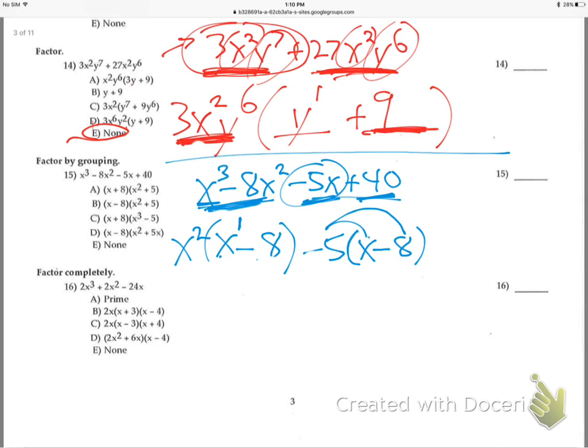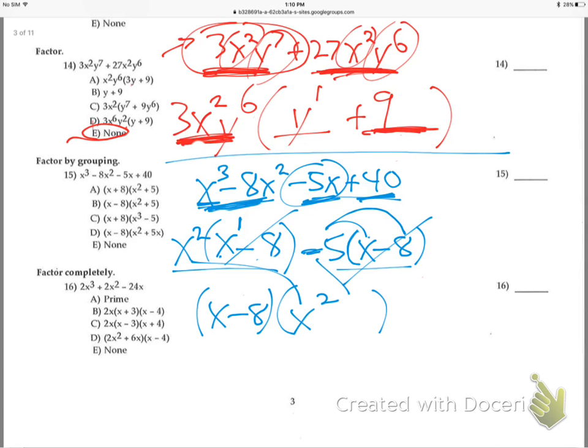We look at them and we go, okay. So what do they both have the same? X minus 8. Remove it. Start a new set of parentheses. Bring down x squared. Bring down minus 5. Done. Now we're done. And that's none of the above, isn't it? Again. It's disturbing. Two none of the aboves in a row, and you're for sure thinking you're wrong, but those are right. Questions on that one? We good?